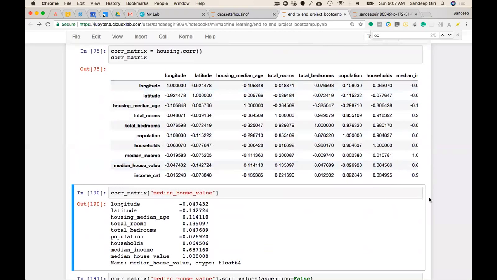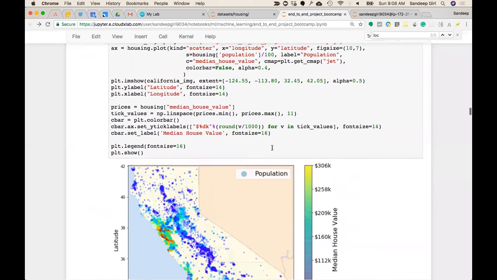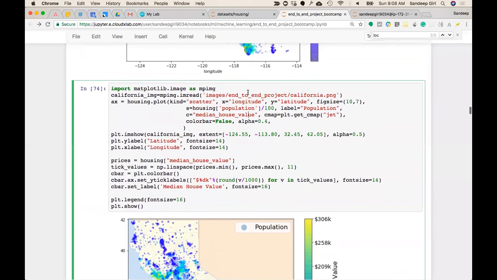The question from Binta is, there are so many parameters with plot. Can you explain some important ones? Actually, in the plot, these four or five arguments are really important ones that you need to know. One is the kind, scatter. I would again say take a look at the manual.